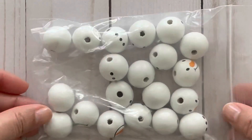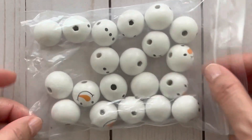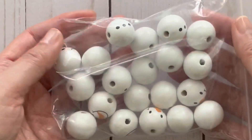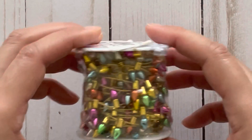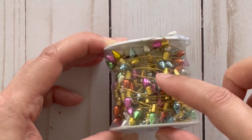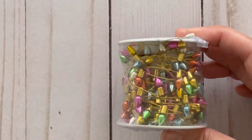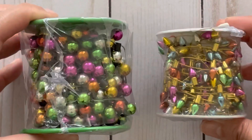I also picked up these beads which create a snowman — there's one bead with his head and then one with the body, so if you put them together you get a snowman. I thought these were really cute. I also got this string of lights, and I saw that these ones have a gold string and they also have one with a green string. Here's another variety as well.